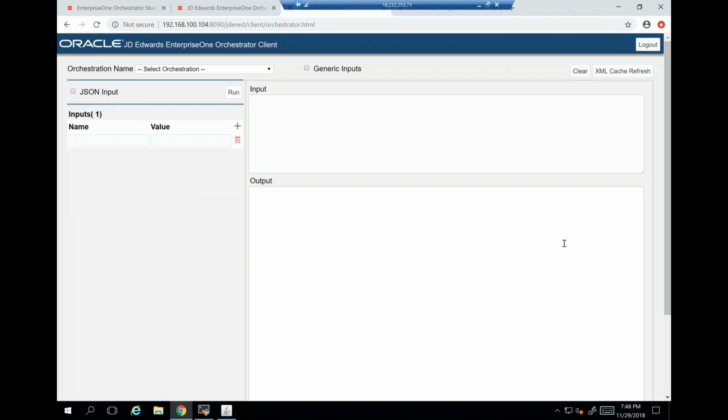And you can see it does look a little techy. JSON input, that is very techy, and that's why, you know, clearing XML caches and all that. That's why I do think you have to have a little bit of technical savvy. Oracle is saying power users, yeah, okay, but it wouldn't hurt to have a programming background at all, or have access to a person who understands XML, understands JSON. It certainly doesn't hurt. But that's all I really wanted to show you folks.